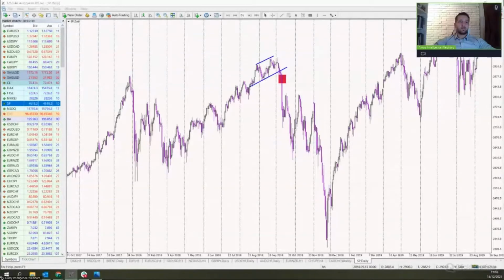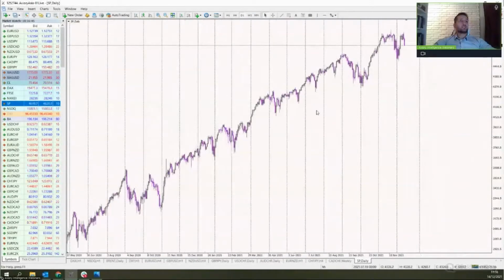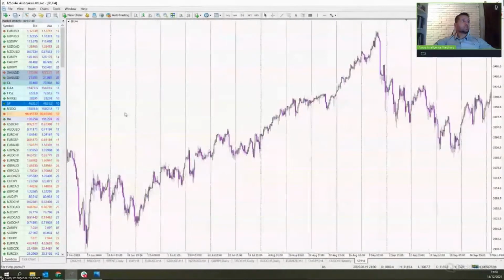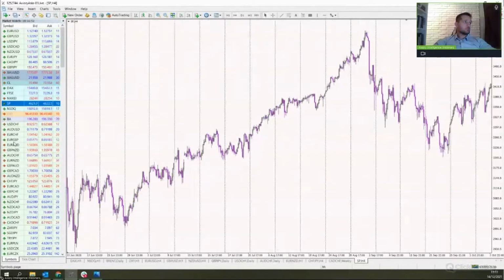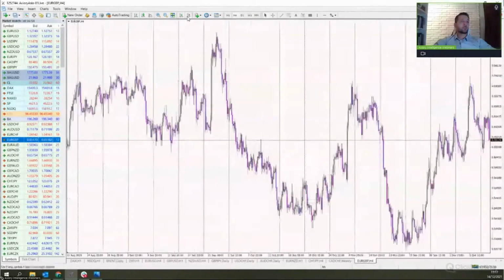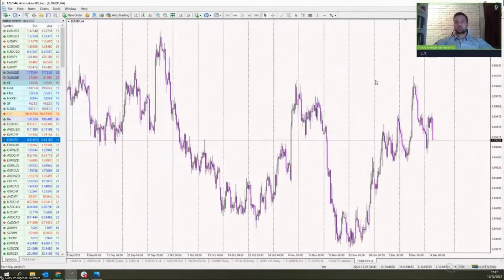Let's remove all the objects. We don't need them. Those were moving averages and MACD. Actually, this is S&P 500, and you see that it works. Why not move to the Forex market? Because I will show you that it also works.